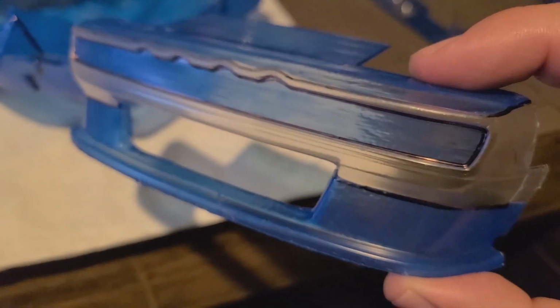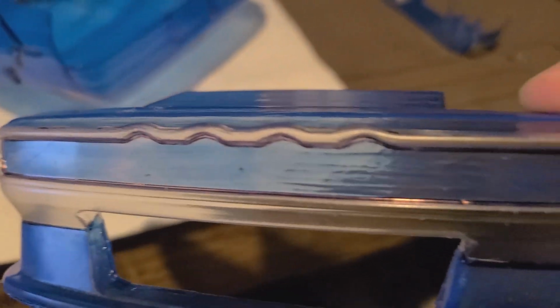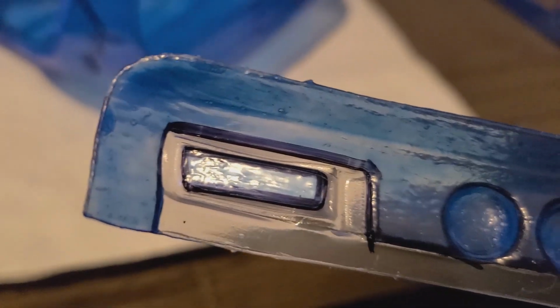I figured this would be one of the difficult pieces to get the mask out of because of that skinny little spot. It was a little difficult to cut through the mask because it was also very thick right there. If you've used it before, it tends to build up in the grooves like that. So I also trimmed out this piece, which again builds up in the groove around the turn signal. I was worried about that becoming a real problem trying to get out, but it actually didn't go too bad. So I left the lights covered, that way I can paint them later.